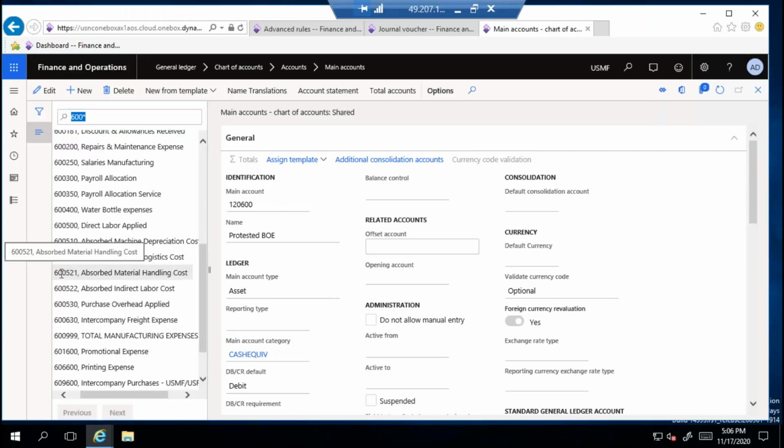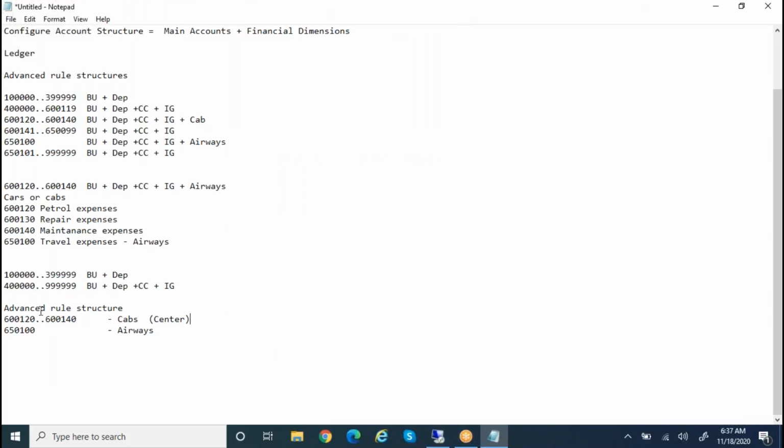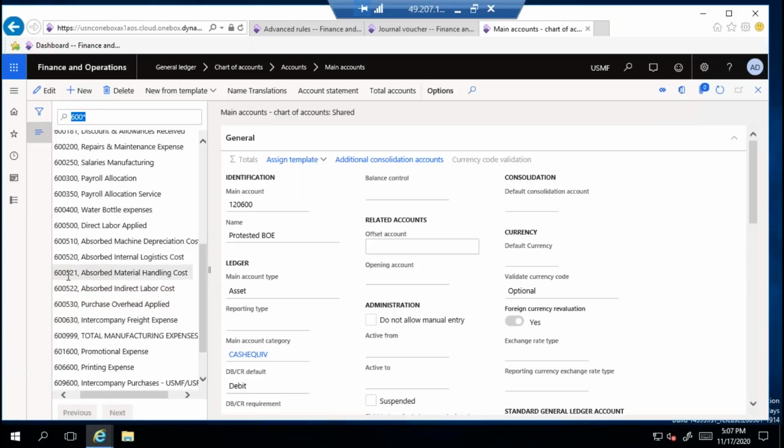So I will take 600 520, 600 521, and 600 522. In real time scenario, whatever the way you want, you can do it. Okay, so these three accounts I'm taking: 600 520, 521, 522. These three accounts I'm doing.